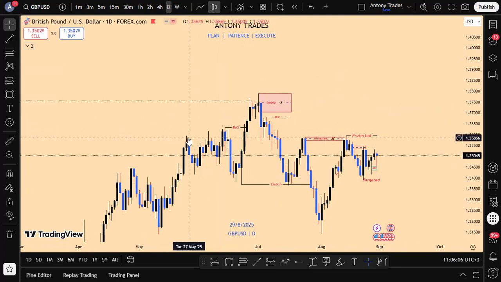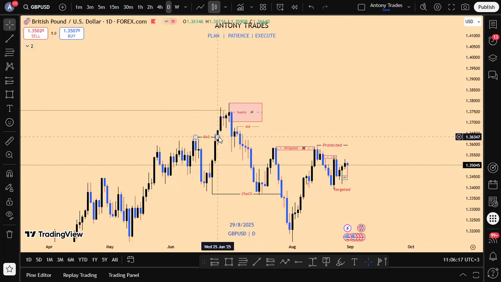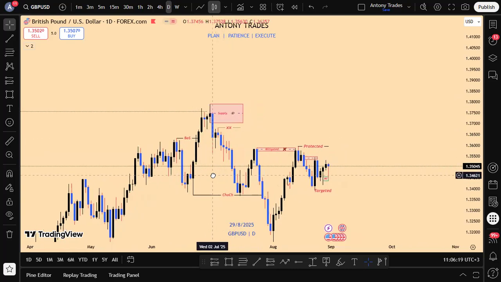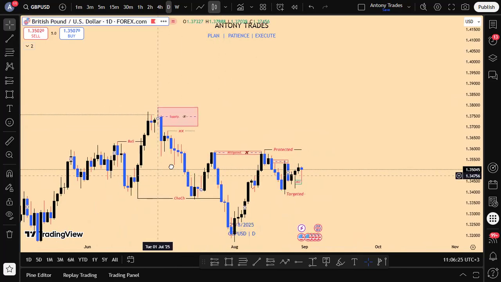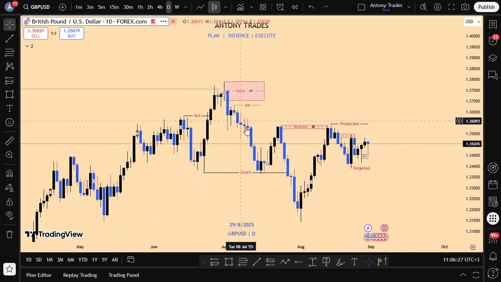That's why you can see after this break of structure, the market had to come down, sweep this major inducement, then after that, went ahead and broke the structure to the upside. So this becomes our strong breakout structure. That means this is our weak high, this is our strong low. Are you getting it?